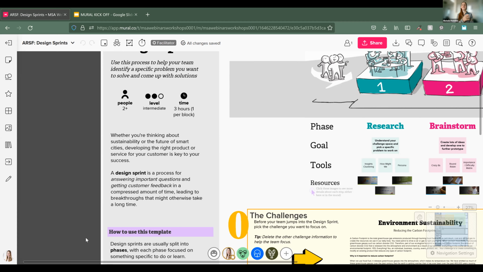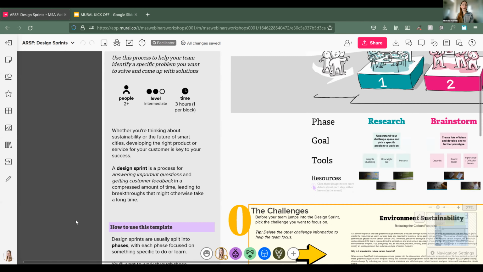So the timing for them may seem very short, and that's very intentional, so that you don't spend a lot of time having your team discuss a ton of things in detail and instead move them into the next activity. So the goal there is really to focus on answering important questions and getting feedback before you submit your final product.